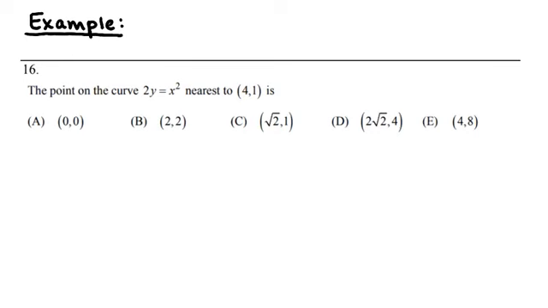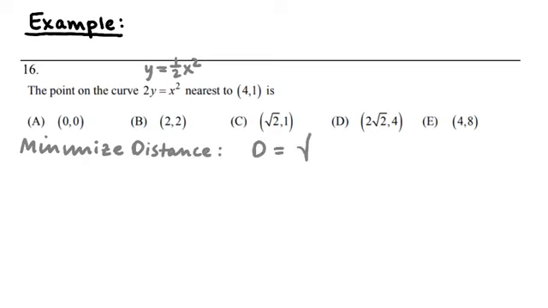Minimizing the distance, right, is what we're doing. Well, first of all, we're not ready to look at things implicitly yet, so I'm just going to solve for y. Say y equals 1/2 x squared. And we're looking for the point on the curve nearest to the point where x is 4 and y is 1. Well, we are trying to minimize distance, right? So we've got distance equal to the square root of, the old distance formula from Algebra 1.